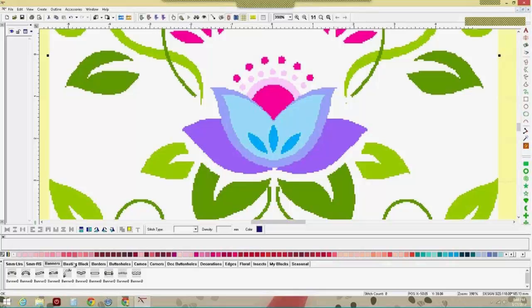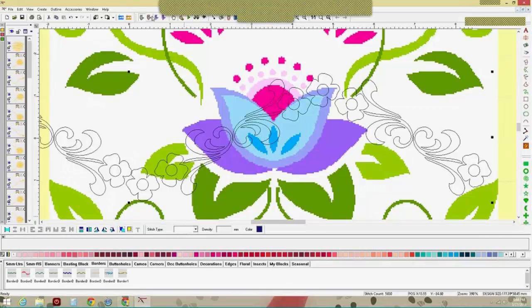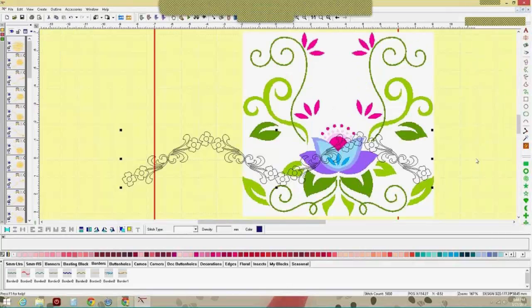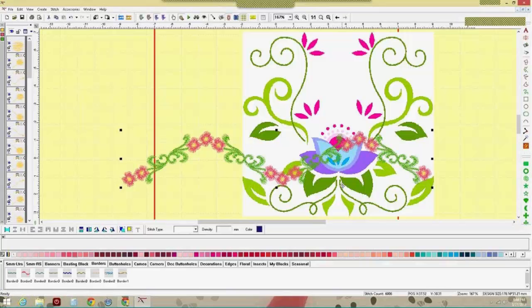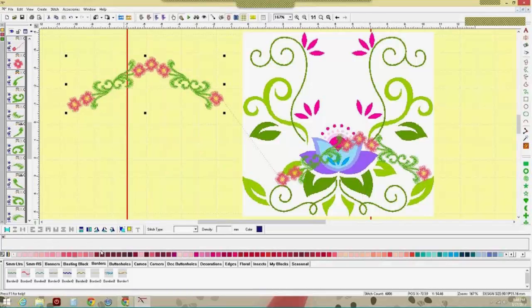So, they were made so that you could edit. Like this border, if I pull this up, let me zoom out so you can see it. This border is one big giant border, right? But I could come into any one of these pieces, and you can see they're not locked, right? Okay. And they're also grouped, and I can ungroup and just use this part, or I could ungroup that and just use one piece of them, okay?